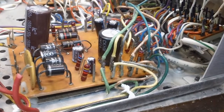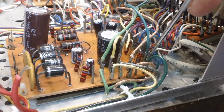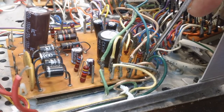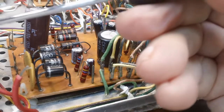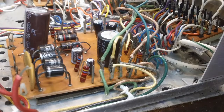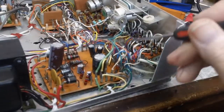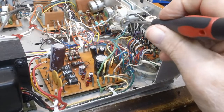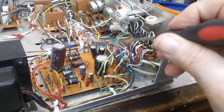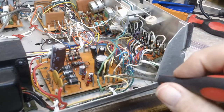Alright, what we have here on this side now is for the lights, pilot light, whatever you want to call it, dial light. It goes from here, this goes to the transformer over here, and goes right up to the, let me back up a little bit so you can see the whole thing. It goes up here to the pilot light, to the positive on the pilot light, if there is such a thing. But anyway, it goes right over here to the transformer.